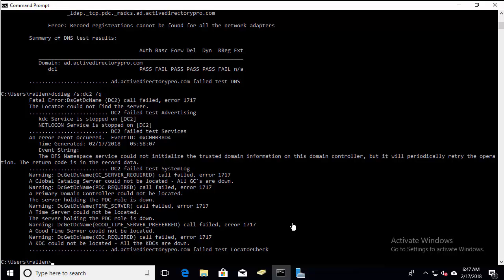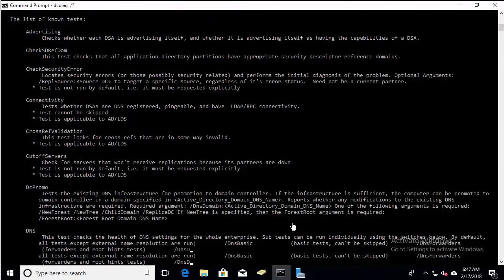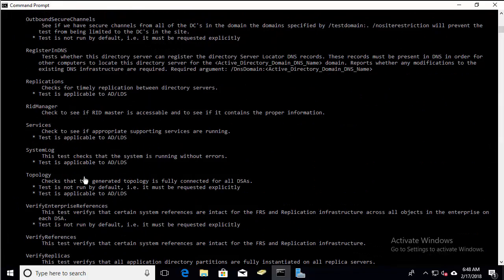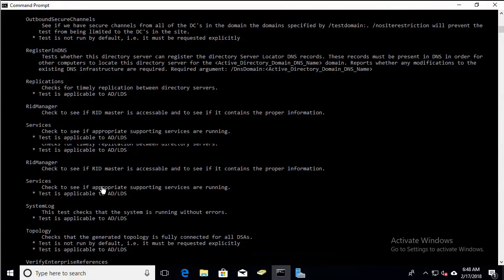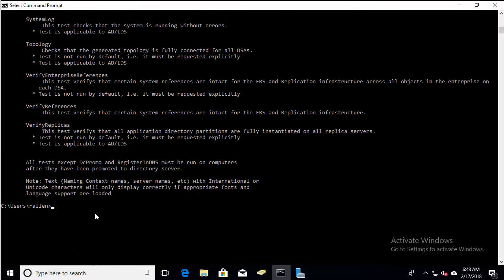And to jump back to the DCDiag command, just like the domain controller test, I believe in here it will tell you that the DNS test also runs several tests. It'll do basic tests, test the DNS forwarders and DNS delegation, and test DNS record registration. I list all this on the blog post, and I believe that information is also in the help menu here. But that pretty much is a very simple command to use.